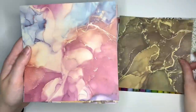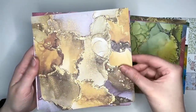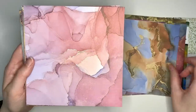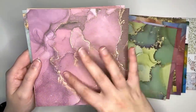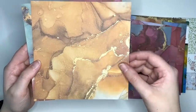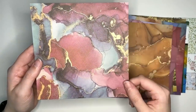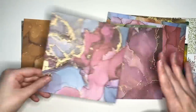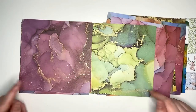Flipping through those pretty quickly, we've got a brown, a pink and blues, green and yellow, kind of like purple and bronzy color, pink and purple, blue and orange, pink and purple again, another green and yellow palette, kind of pink and reddish purple, pink and blue and purple, a bronzy brown, and then another blue almost teal kind of pinky combo with some purple thrown in. I like that it's made to look like ink dropped marbling with gold flecks. The paper itself isn't shiny but it gives the visual effect as if there was shininess there.